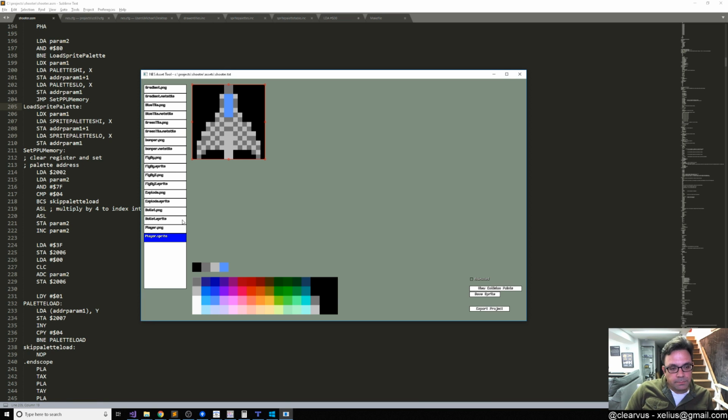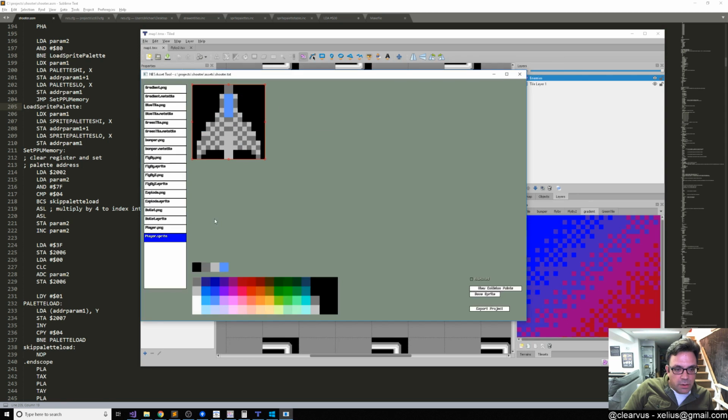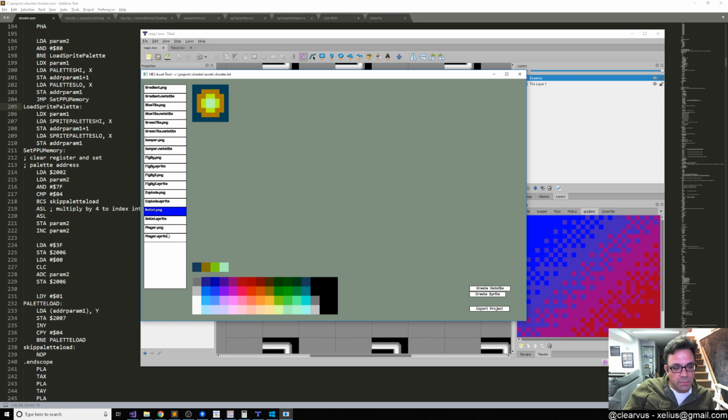Now we know, or at least I know, the code doesn't know, but I know that the player and the bullet palette, if they're not the same, both need to be loaded.